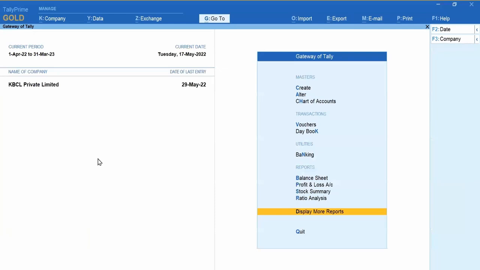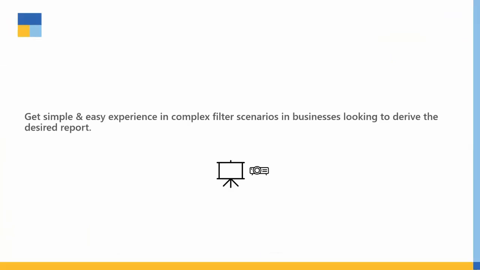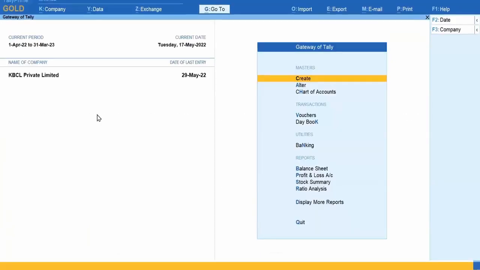So this is how this filter feature is used. This is an amazing feature I've seen. It's just like using Excel, where you press Control F and find whatever you want. The same feature has been added by Tally. You just need to use that filter option. This filter option is more enhanced. I'll show you how. I'll show you one example.